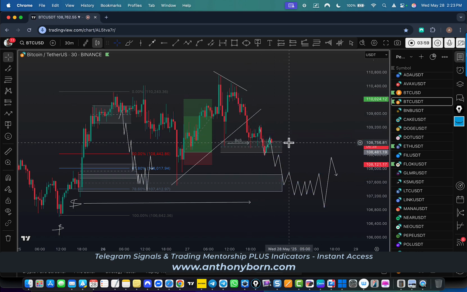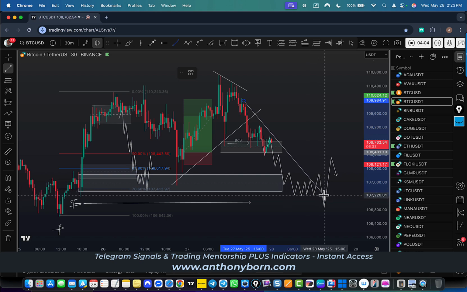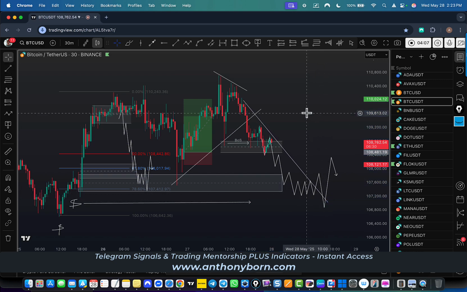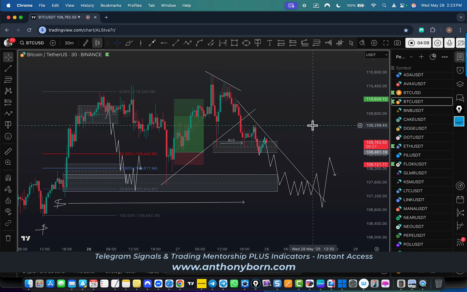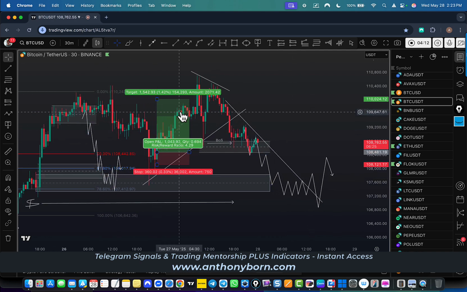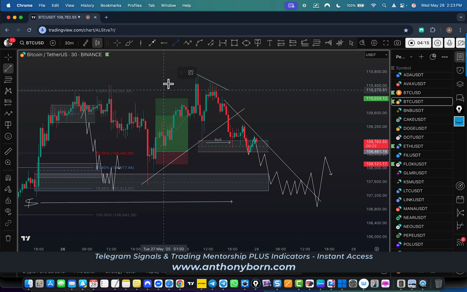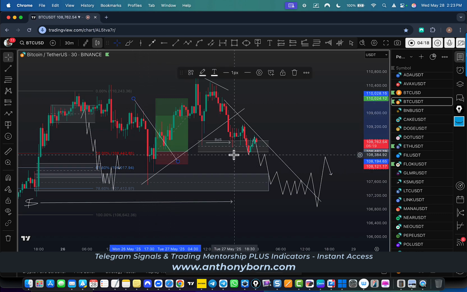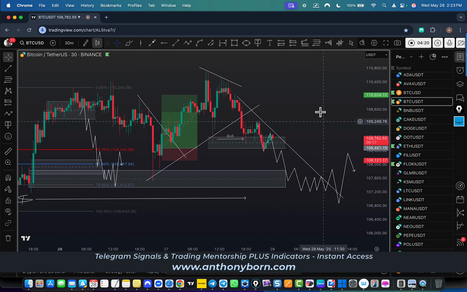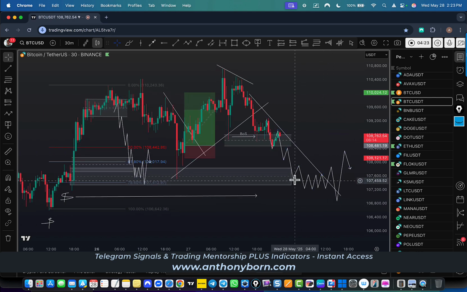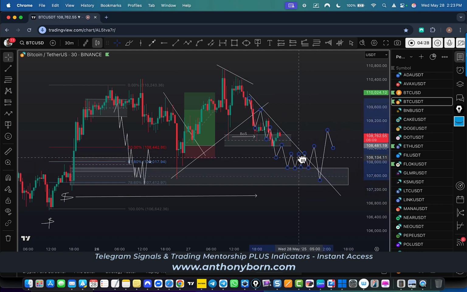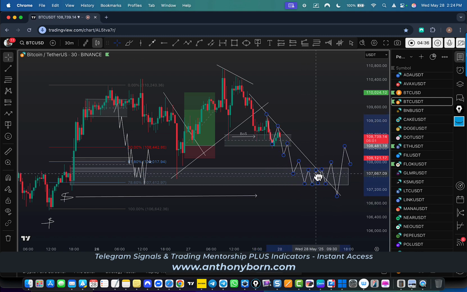At the moment, there's no break of structure. It's still holding its structure here. So you just watch this, wait for it to break structure. It kind of did that here, and then we had higher highs and higher lows. It's exactly the same principle. It's a very simple price action trading plan. Now this could occur here. It could occur here. It could drop down into here, or even further. As simple as that, guys.